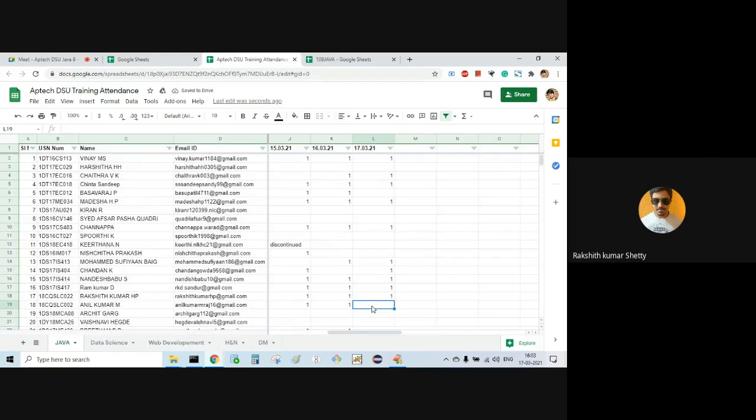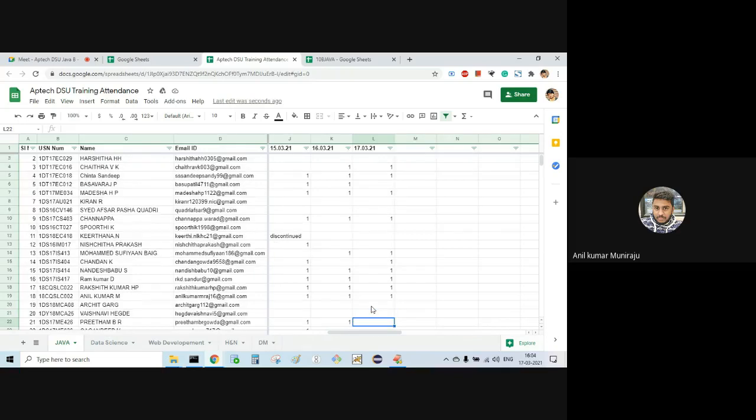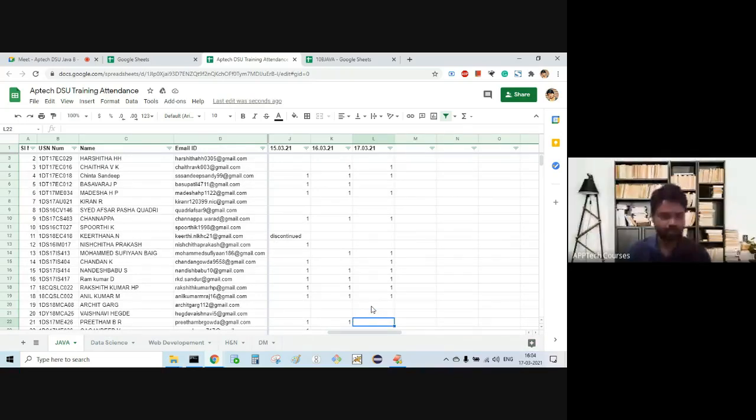Anil Kumar. Ankit Gar. Vaishnavi Hegde. Pritam BR.